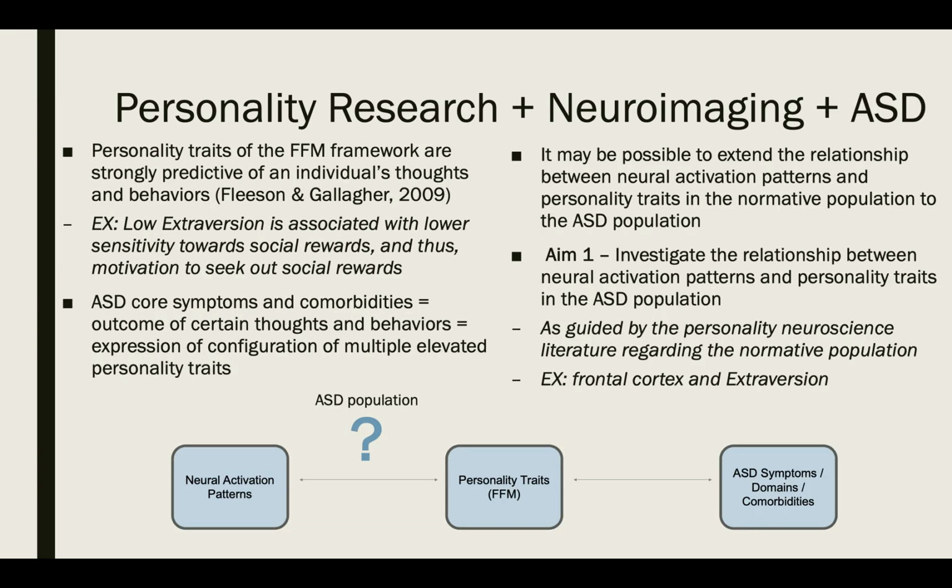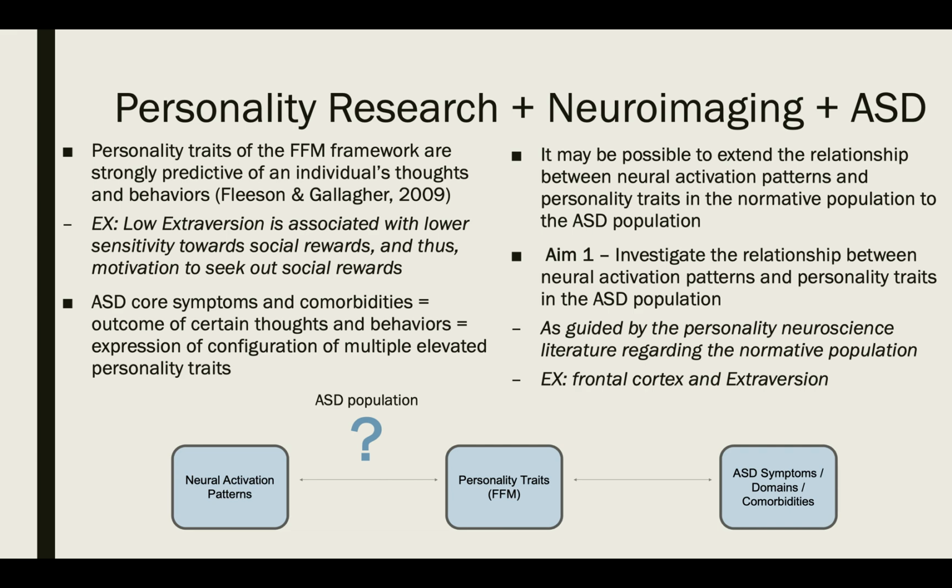I believe that addressing the relationship between neuroactivation patterns and personality traits in the ASD population is central to better understanding the symptoms and etiological causes of ASD. It has been evidenced that personality traits are indicative of a person's thoughts and behaviors. For example, having low extroversion is associated with a lower sensitivity to social rewards, which leads to lower social motivation.